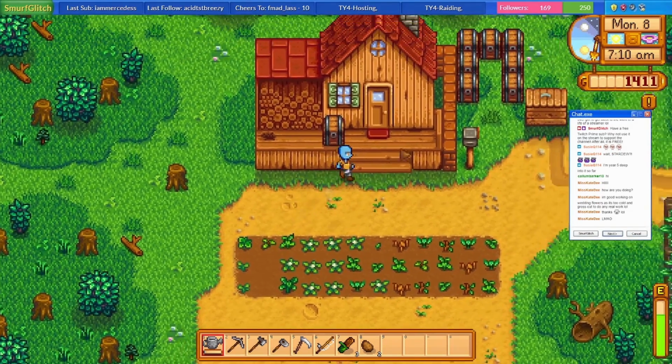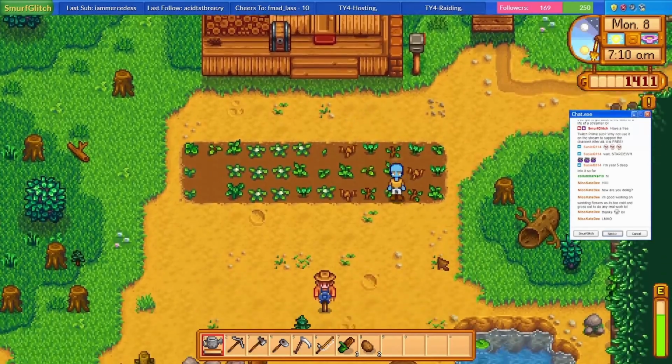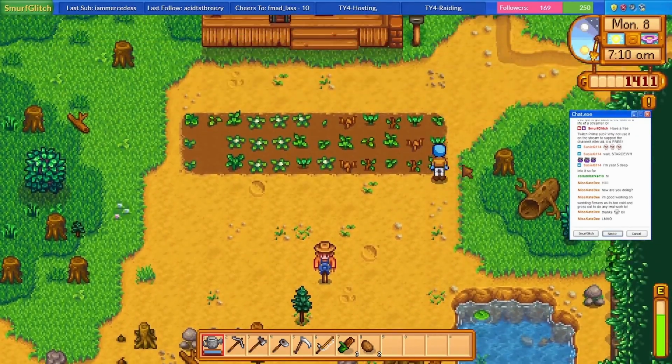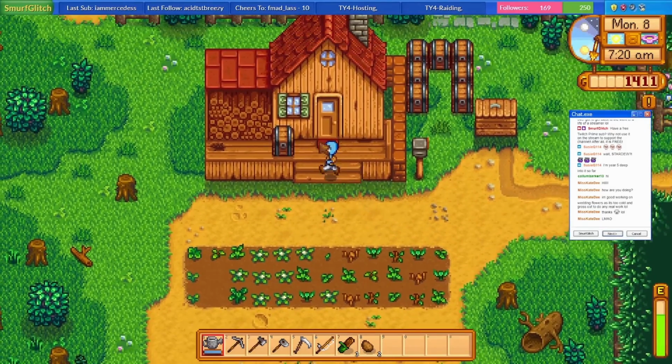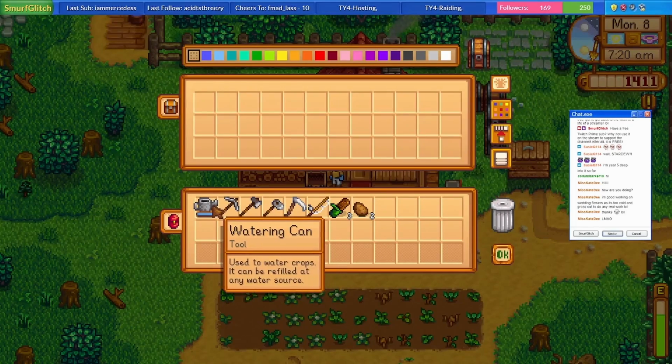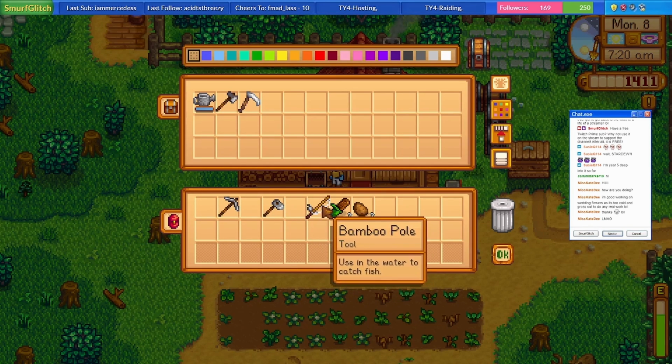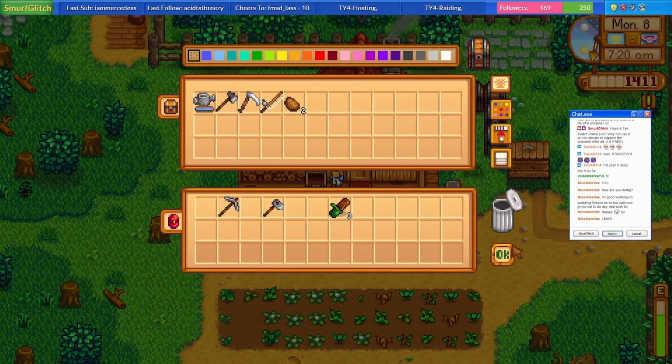All right. That is squared away. That's filled up. Let's put our stuff away. Don't need that. We don't need that. Don't need that.